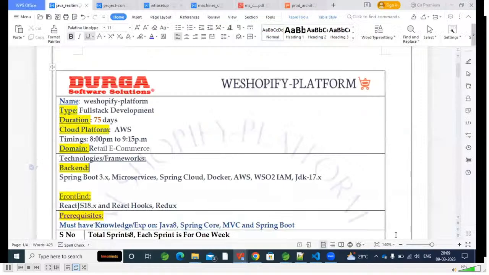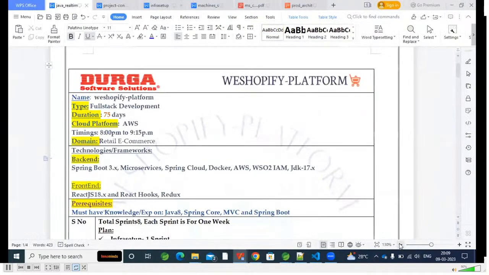However, now let's go and see the project. This project documentation I will provide once you are enrolled for the project. Okay, so the project name is vShopify platform, and the project type is full stack development. So most of us know the meaning of full stack development.